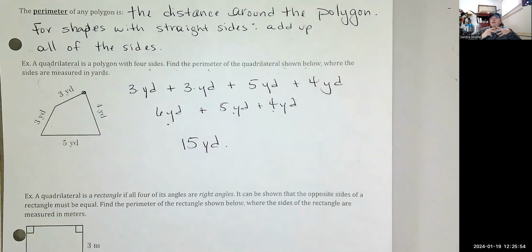Okay, let's go to the next quadrilateral, which is a square, in which all of the sides are exactly the same. So these are each the exact same length. All the angles are 90 degrees, which means all the sides are perpendicular. Find the perimeter of the square that has a side measuring 18 centimeters. Well, there's 4 of them, so we know they're each 18 centimeters.